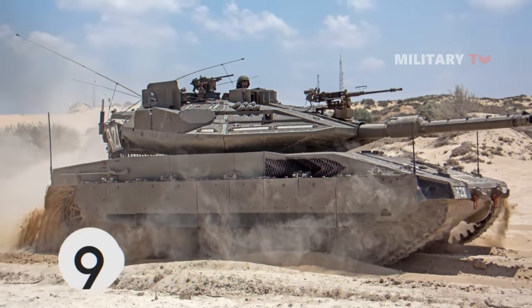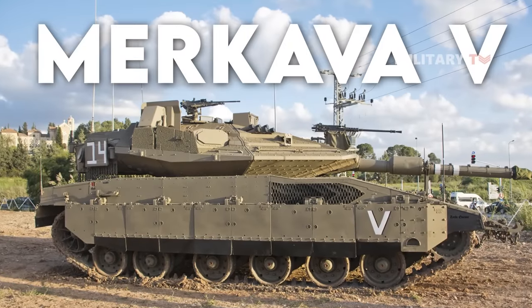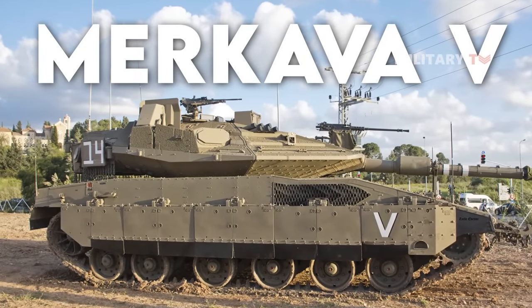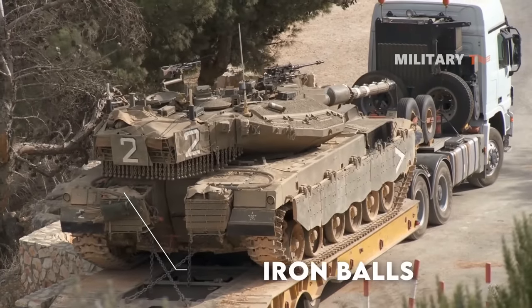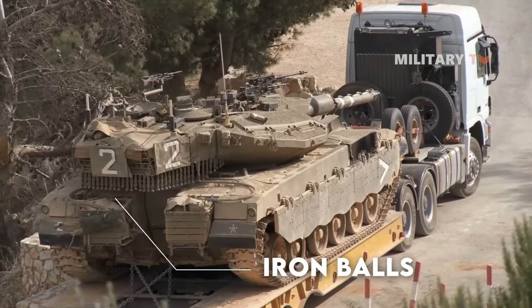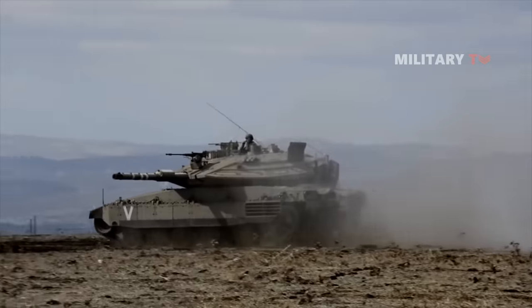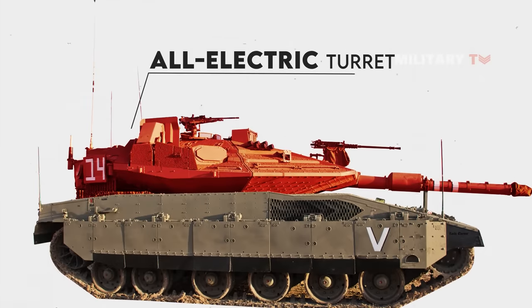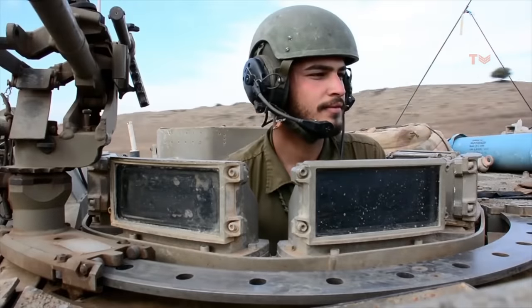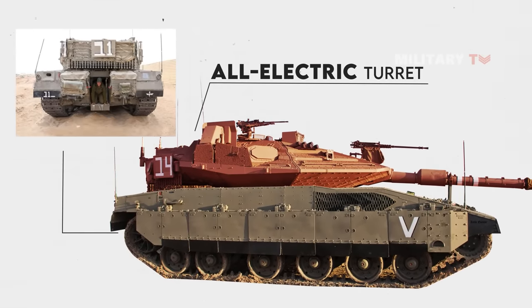Number 9. Israeli Merkava V. The Merkava V is famous for its specialization in personal safety. It uses passive defensive technologies but also has iron balls on chains attached to the turret, meant to trigger early grenade detonation. The Merkava V also has an all-electronic turret and a single commander's hatch to reduce interruptions to the passive armor system, as well as a rear escape hatch for the clandestine evacuation or rescue of external personnel.